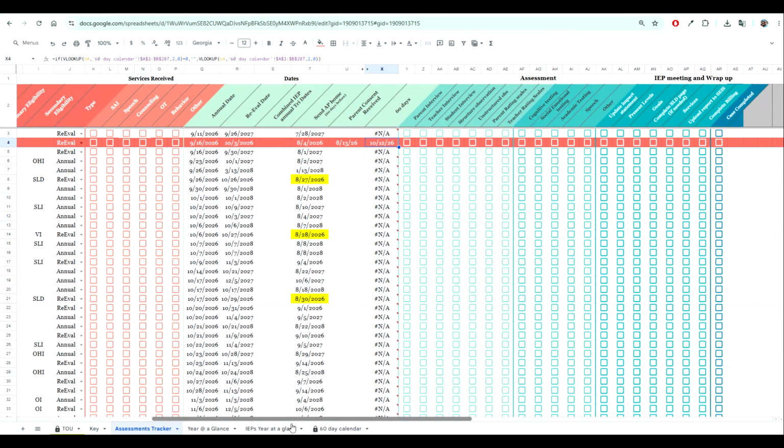The next piece is I've changed this up this year. I wanted to keep track of when I sent out certain things or completed certain things. So parent interviews, teacher interviews, student structured and unstructured observations, and rating scales. I might add another one for student rating scale. You can always add more. Doing testing, if speech needs to be testing or any other. And then once it's ready, updating the impact statement, present levels, any goals.